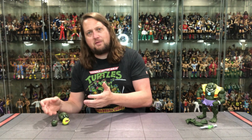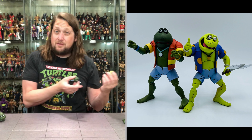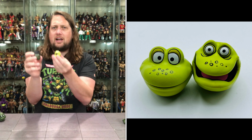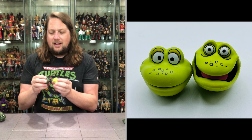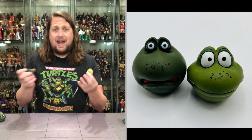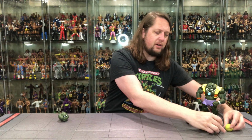Then we get something very, very cool here that I wasn't aware was going to be in the pack, but you get 2 of the other frog's heads. So, of course, if you had the frog packs in the past, and I'd imagine if you're buying this one, you probably got the frogs in the past. But you get 2 new heads for them, and man, they're aghast. They just can't believe what they're seeing. Their brother has changed into a monster, and you can kind of reenact that with these heads. So you can move the heads around. Very, very cool idea, and a very cool thing for collectors of the past that got those frog sets to get a little bit more for that set as well. So I thought that was pretty cool there.